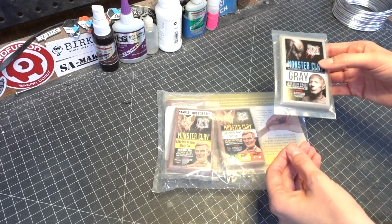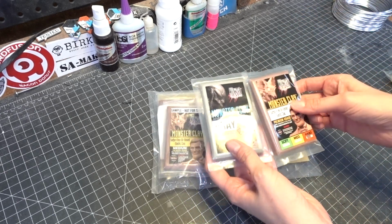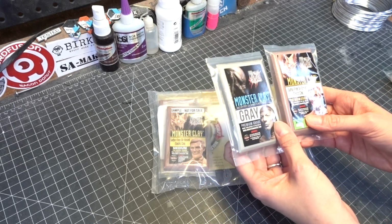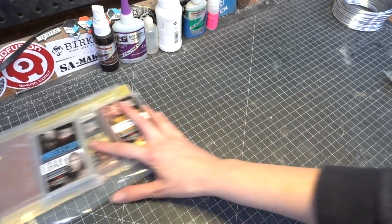But recently they emailed me again and said they wanted to send me some samples. And this is all just normal monster clay that we've used before. There are different hardnesses. I haven't gotten to trial those, so I'm glad I have these to play around with just to get some more experience. But they have a new product.